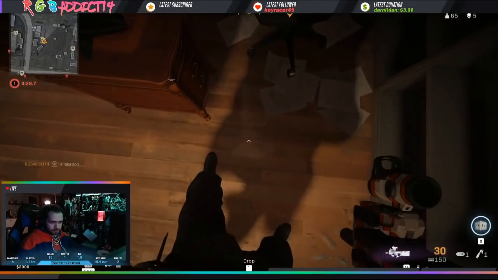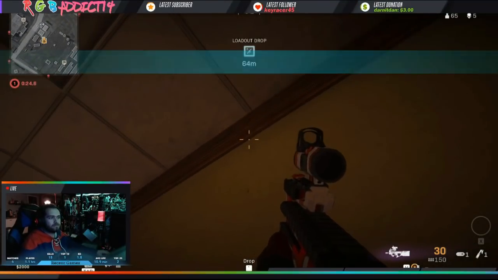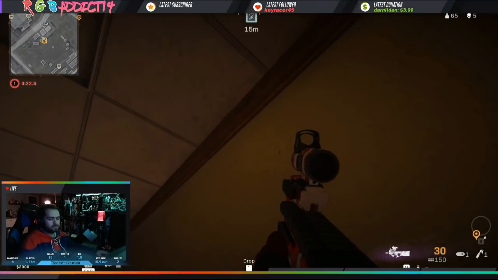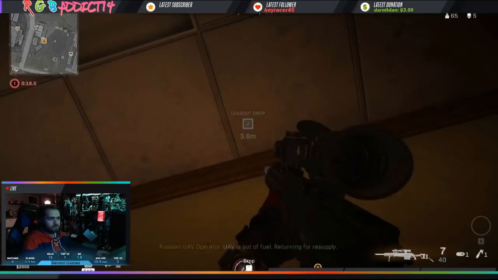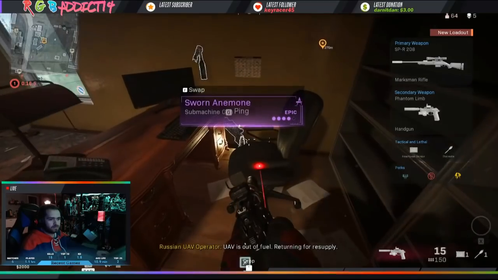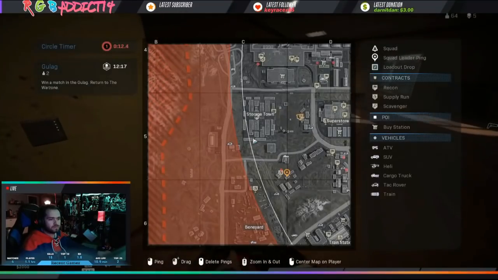Another thing I really want to talk about is loadouts. When building a loadout, you really want to build a loadout that matches your playstyle. You know, if you're a conservative player, and you like to sit in buildings, make sure you pick the right perks for you.